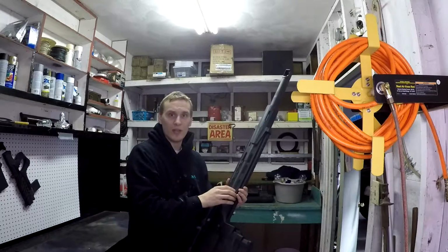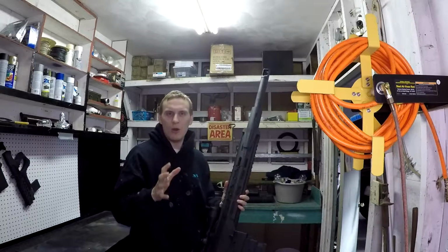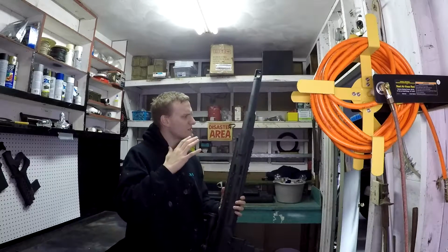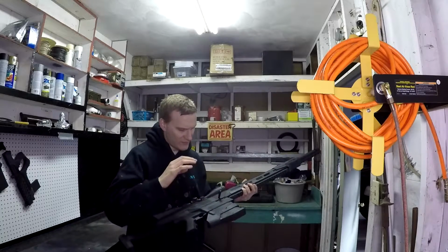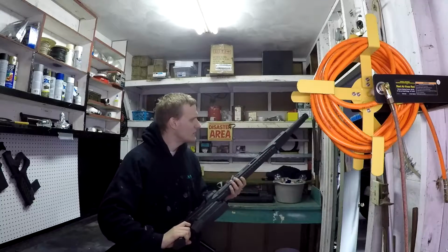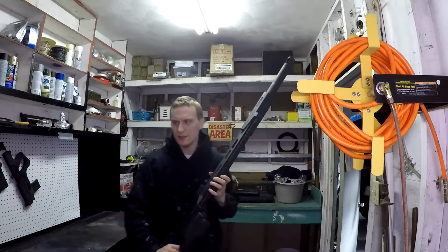Once that's dried, we're going to tape it, and then do the rest of it in gold, and distress it a little bit, because I don't care a whole lot for the goldish color. It's more of a copper, I should say, than gold, but we'll have to wait and see how it turns out and hope for the best. I've put so much work into this thing, I just want to make sure it looks really, really good. So let's start the first coat of the toning. All right, let's do it!